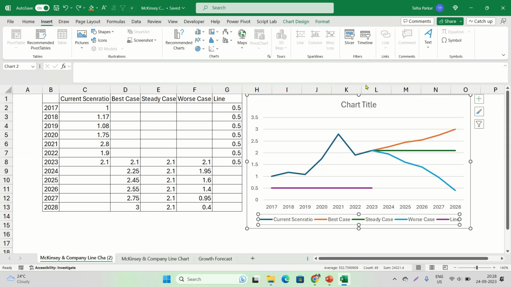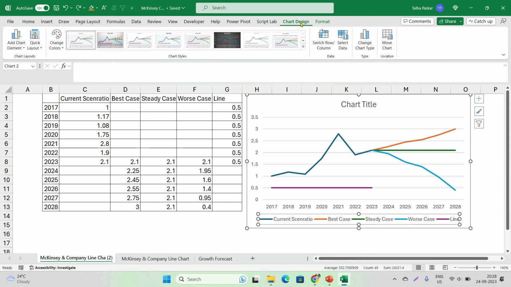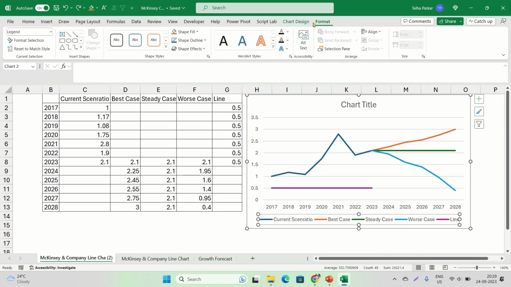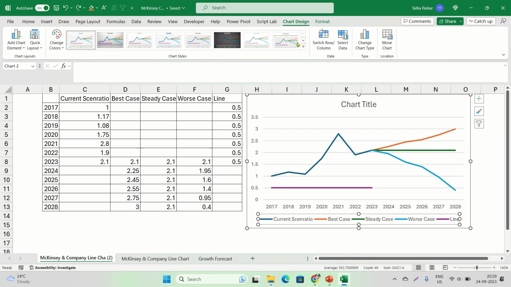I mean, it will not cause any complications as such, but you can avoid doing that by going to chart design at the top. When you click on the chart design and chart format, two options are enabled. In the latest version, Microsoft 365, you see the options this way. In some of the previous versions, you might just see design or format. But these are the options that will be available to you. The options have not changed a lot.